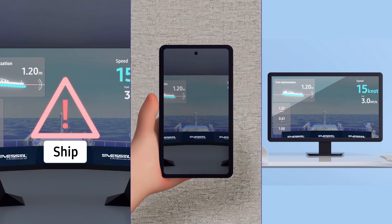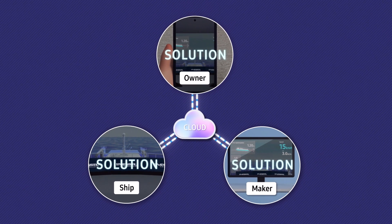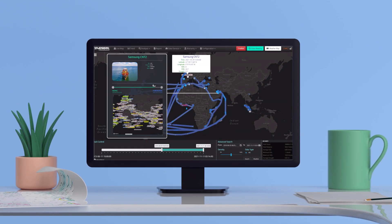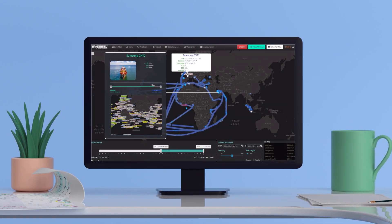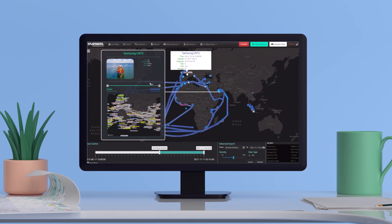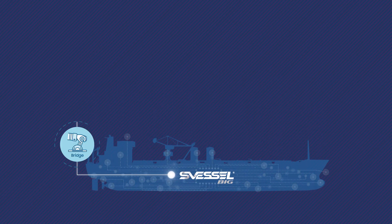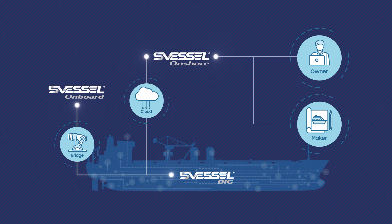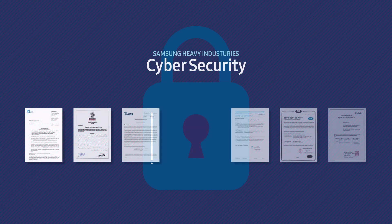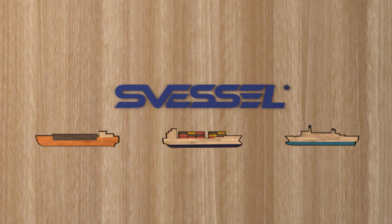If a problem occurs on a vessel, owners and makers can start communication right from onboard the ship to resolve the issue. With S Vessel you can monitor location, voyage duration, fuel, speed, weather, and more of all ships worldwide in real time. Fleet analysis is also possible. SHI's cyber security solution has received certification from four major classification societies, working to protect valuable ship assets by thwarting virus and hacking attempts. All S Vessel solutions can be customized to meet the owner's requests.